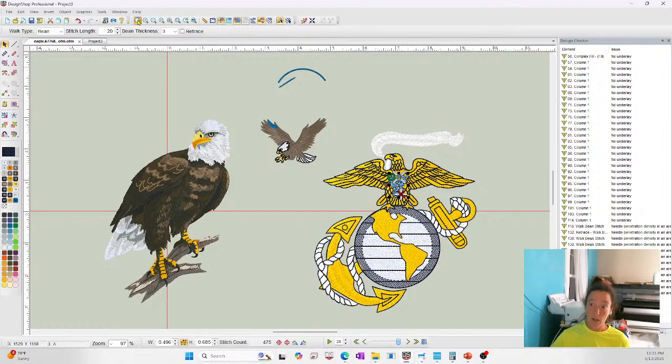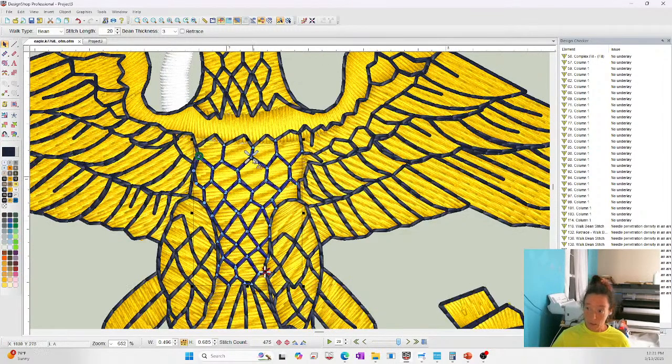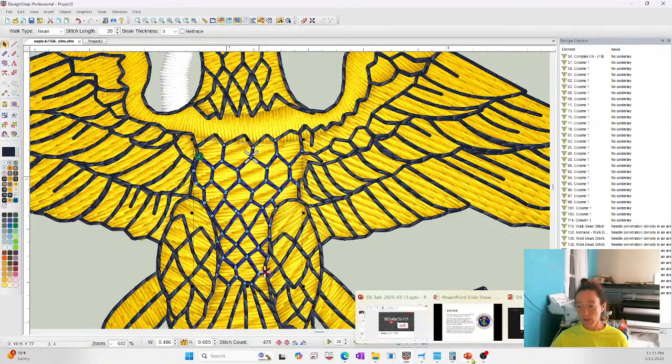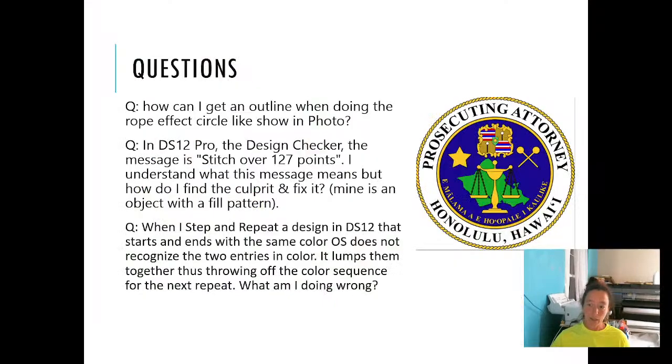And then you can zoom in on it, see where the, you know, all right, I've got a whole bunch of points on top of each other, so you can decide whether you are okay with that or if it really needs to be corrected, those sorts of things. So for yours, long stitches, those need to be fixed, but that's how you'd find them. All right.